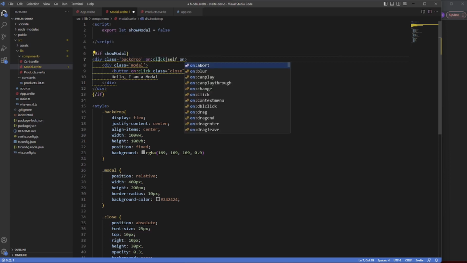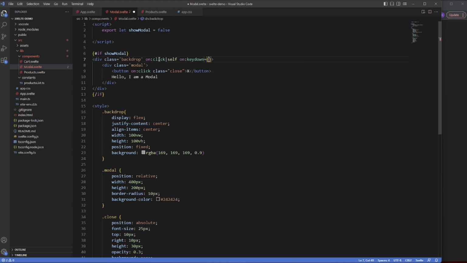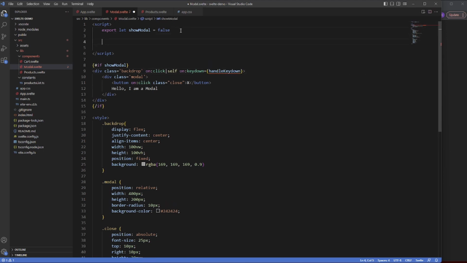So I just want to show you as an example. If we do on:keydown and we just set it to handleKeyDown, and then we set up a function.